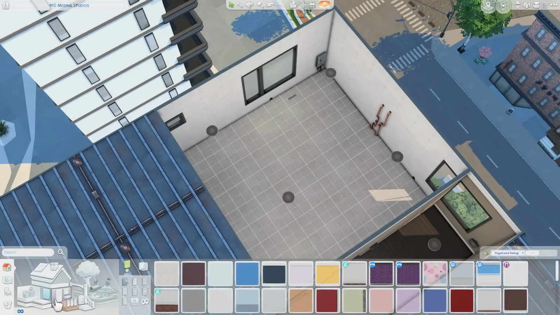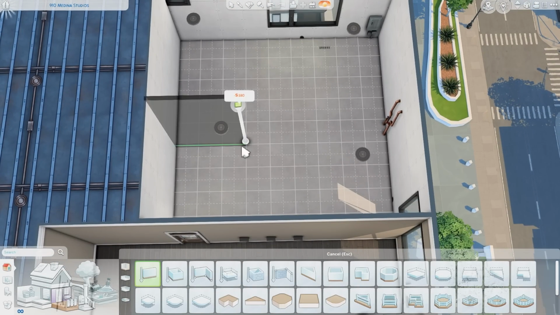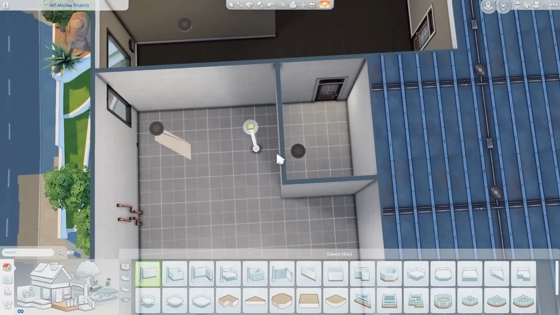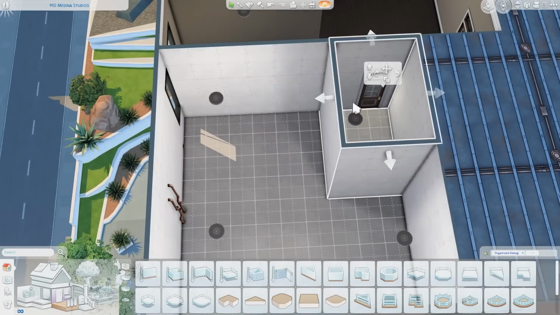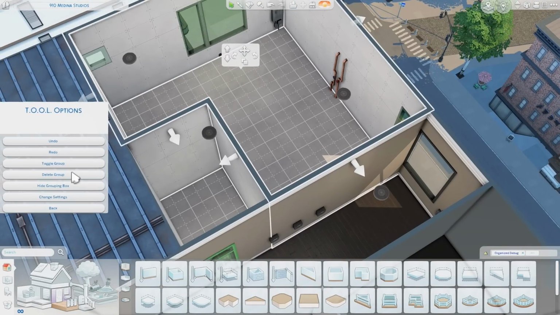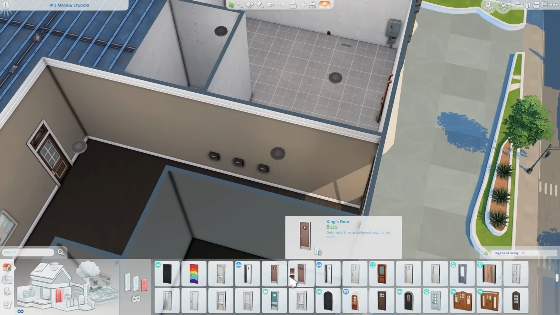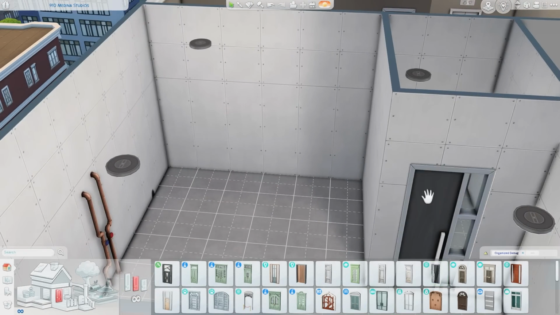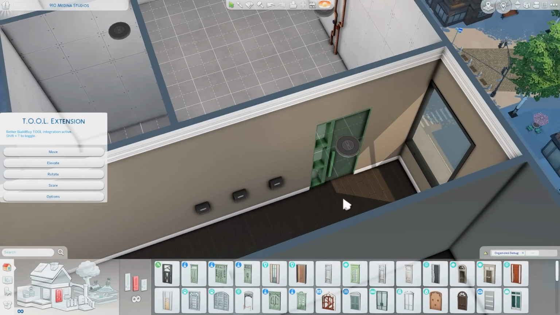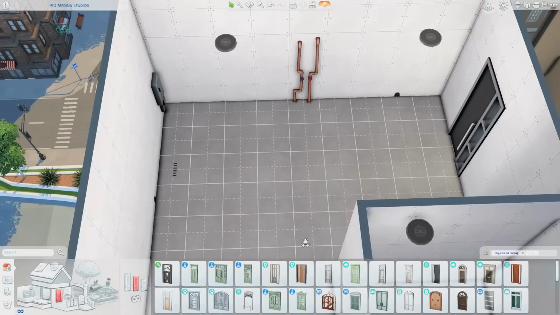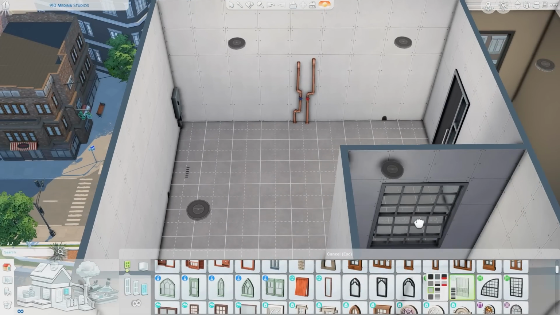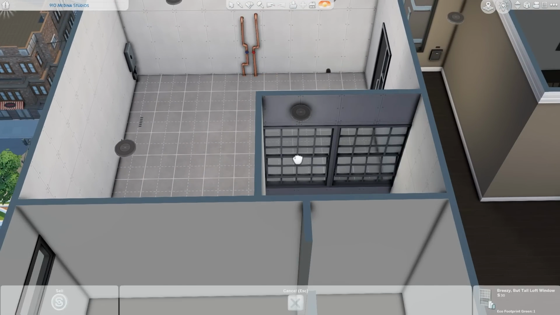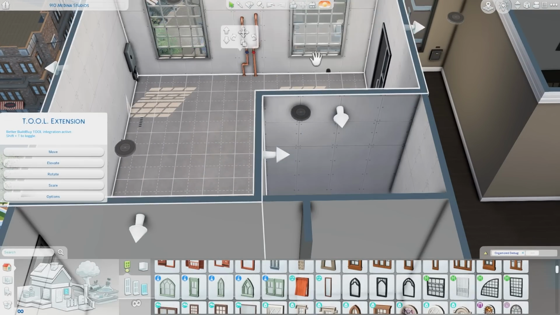So welcome to another apartment renovation. Today I'm back renovating this apartment, which is another City Living apartment, and this time I'm creating a studio apartment. I thought this would be fun to do for an artist and do something a bit industrial and kind of lofty feeling. I mean, it's not a loft, it's definitely just a studio, but it feels lofty, I think, with the exposed brick and stuff like that.